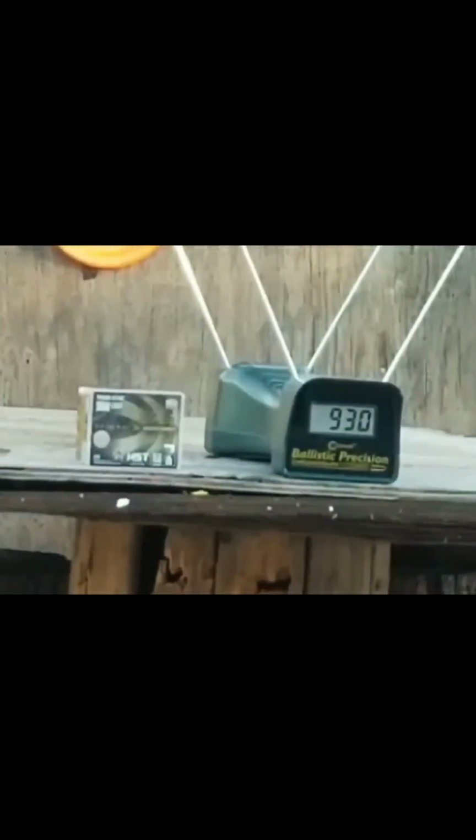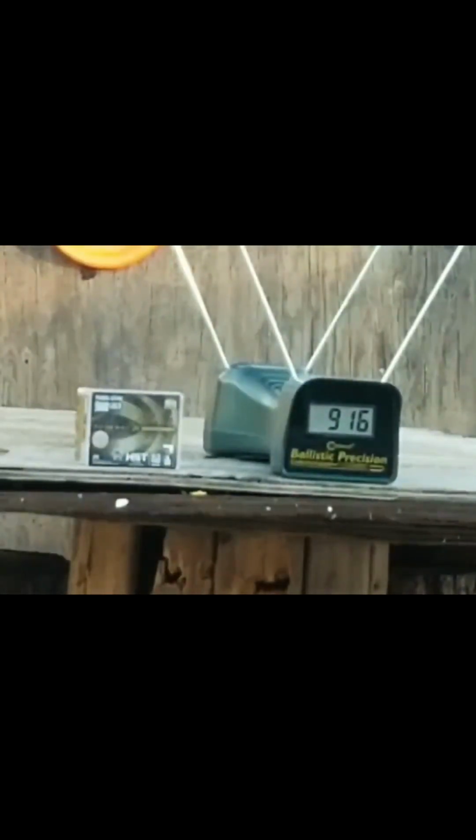HST 150. 10 feet. Smith & Wesson. HST 150 Shield 3.1, 7 yards, water test.